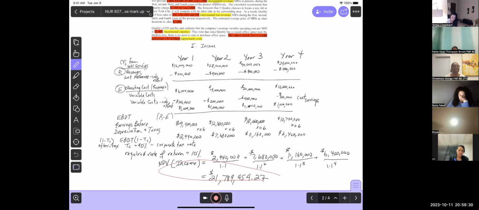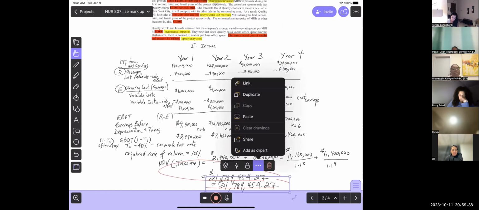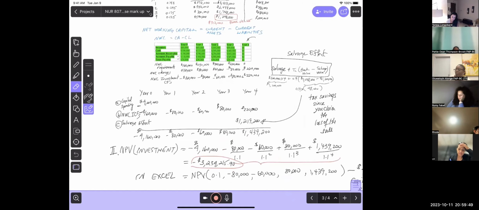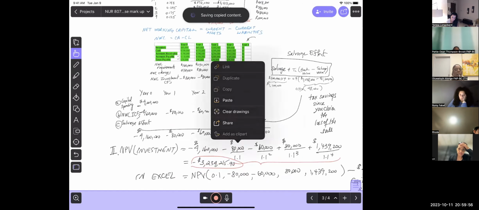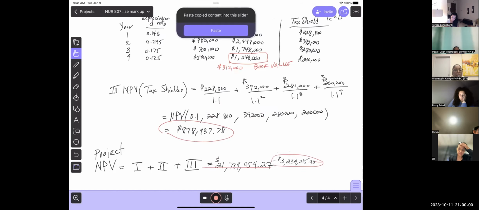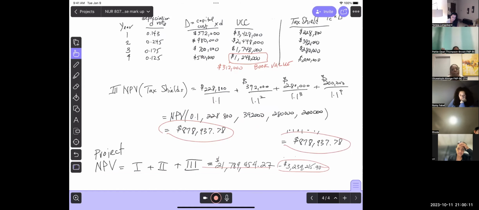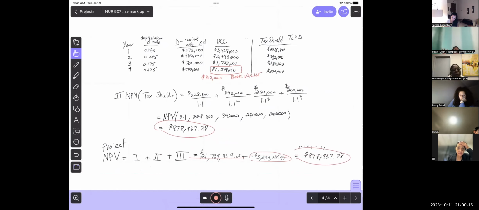So it was 21 million minus, if I want to be picky about it, this one, plus this one. It's a negative value. No, because the income was positive. This one was negative, but the positives are so high that they save the project. It's very much worth it. About 20 million. So that's that.